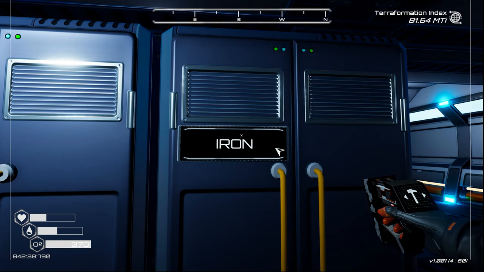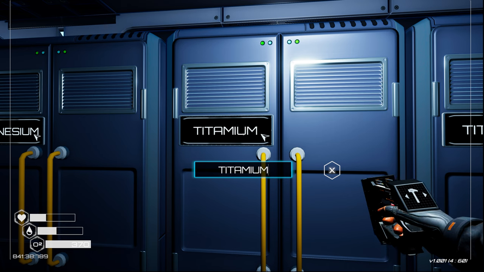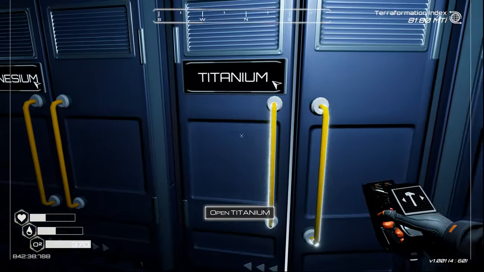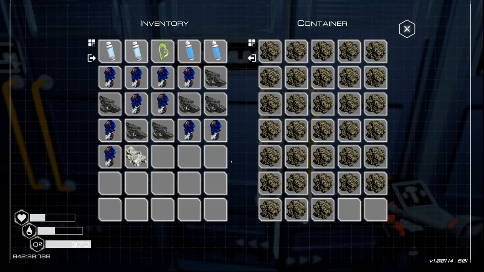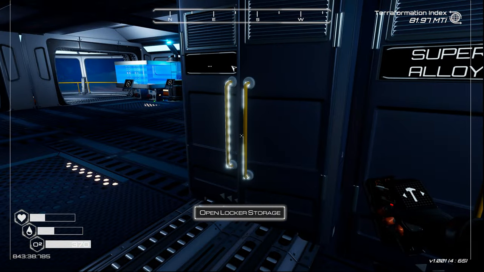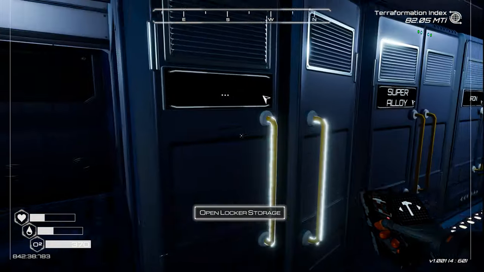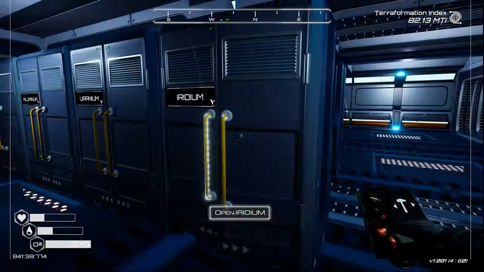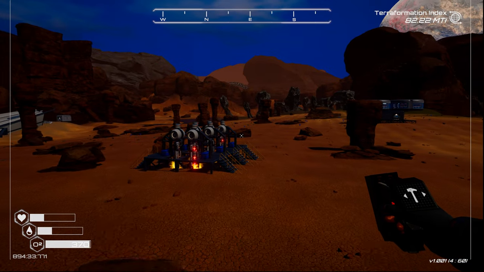Let's change this. Titanium. Titanium lockers, two magnesium lockers, two iron lockers, super alloys, fine. Yeah, I'm going to want to move that stuff too, so for now I'm going to put ice here. We'll move that ice down eventually. Okay, now let's go finish clearing out our drills and then we'll go check our crops. They're probably done by now because I've been going so slow, but it is what it is.